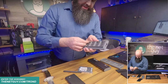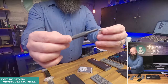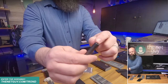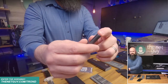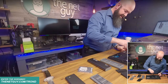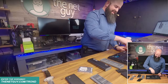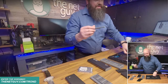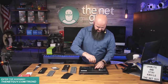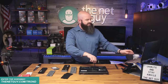I have actually heard some really good things about this one. Again, you're going up against the likes of the iFixit cases. Really super smooth bearing on the back of this thing. And if you guys are like me, you hold one hand down, and we could race these. I could take that screw out like that, and I was just holding down with the back of this. I'm going to go ahead and put that back in. Let me know if you guys have any questions in the chat.